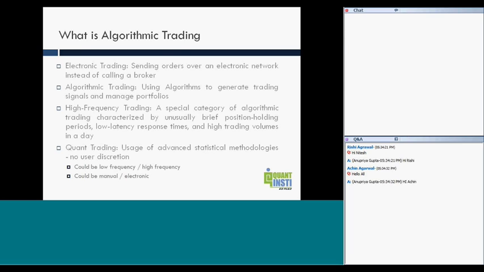So the name quant means it's your maths, using statistics for that. It can be low frequency, and it can be high frequency. Even the guys who trade on fundamentals can be using quantitative models. You might be using factor models, which take into account different price to earning ratios or macroeconomic scenarios, macroeconomic data. So all those things are there. It can be low frequency, but it is still using quant, so it'll be categorized into the category of quant trading.